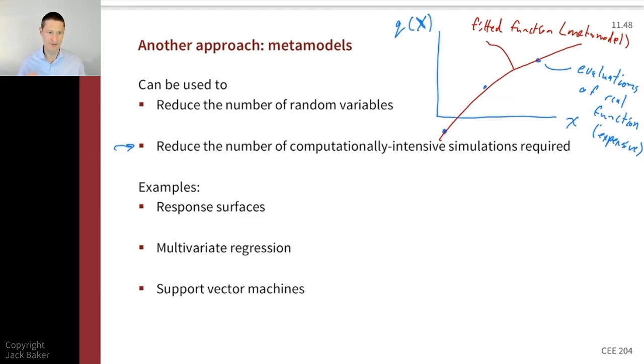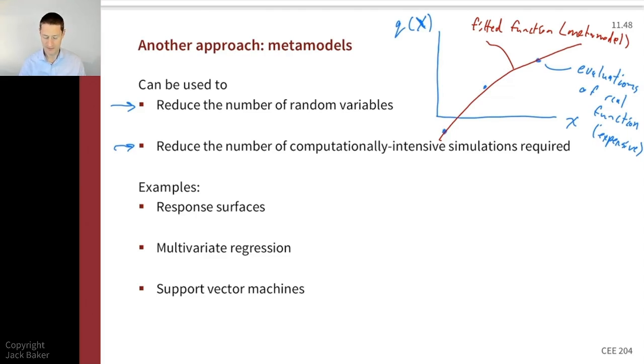I'll save myself the effort by fitting this meta model and then using the meta model in place for my reliability analysis. It also potentially has this benefit of reducing the number of random variables. So if I fit my model and I see that some of the random variables don't play a significant role in my outcomes, then I could just drop them out of the model as well and simplify my problem. So I can learn a little bit about the problem and simplify it as well.